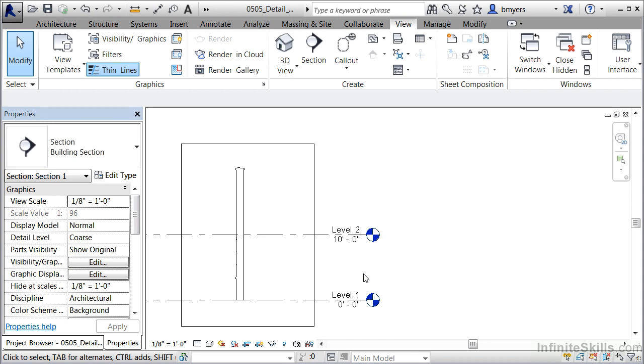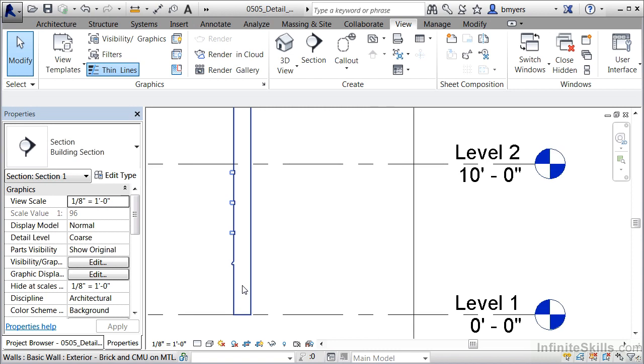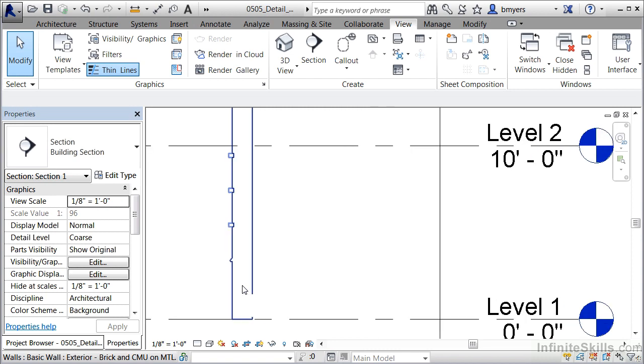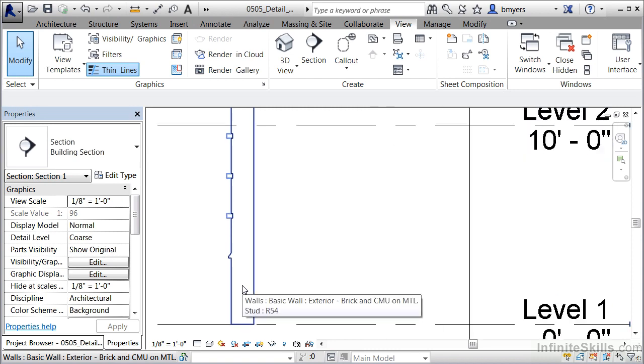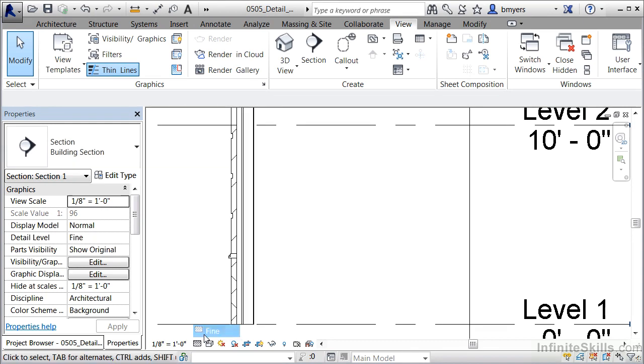On the other hand, if you want to do enlarged details, true section views where you're going to be defining each layer of material, come down, change this to a fine level of detail, and you'll then be able to see each layer of material, be it in walls, or this is appropriate as well in roofs, floors, ceilings, a wide variety of different kinds of Revit objects.